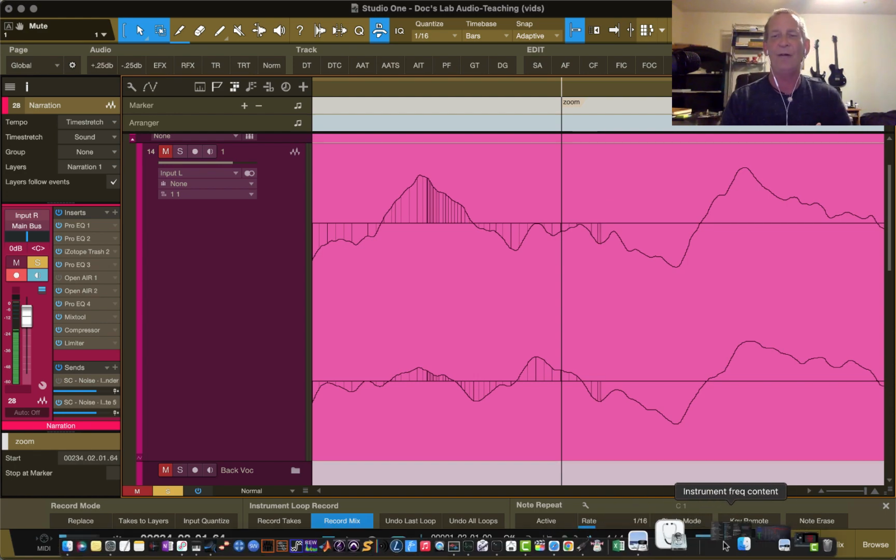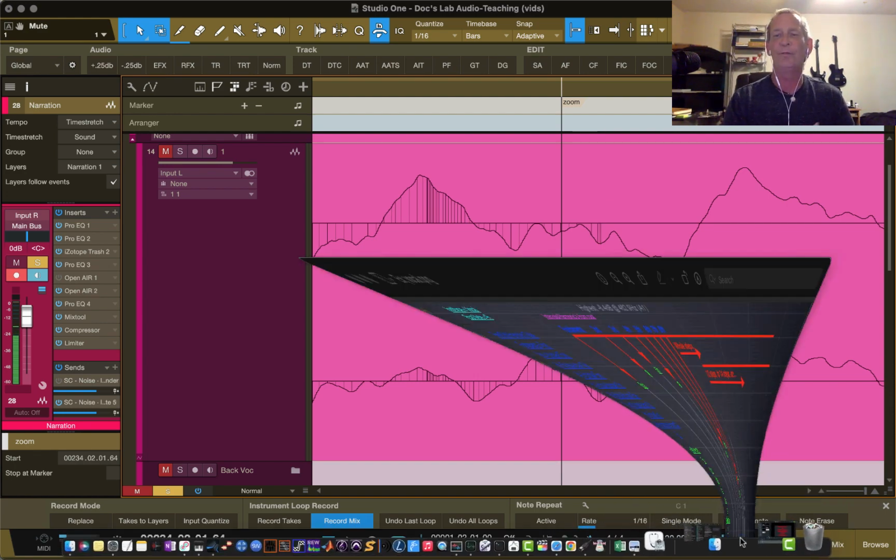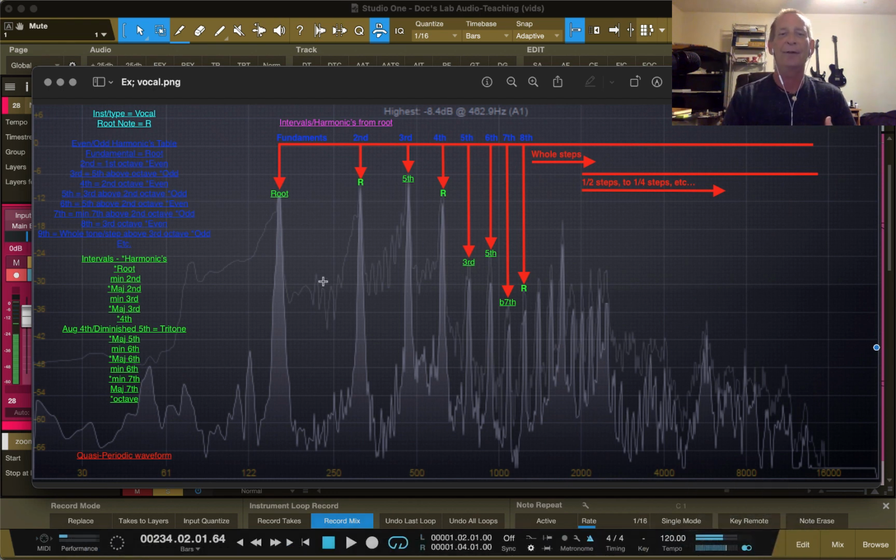So let's say you have a vocal. The vocal itself has this many sinusoids in it, this much frequency content. These are the main sinusoids up to about here or so, and then it just kind of drifts off as it goes down: saturation, noise, harmonic distortion, other things like that. There are hundreds and hundreds of sinusoids in just about any sound you're dealing with.